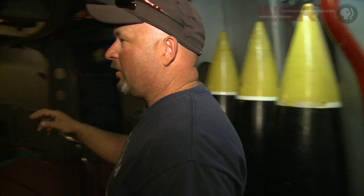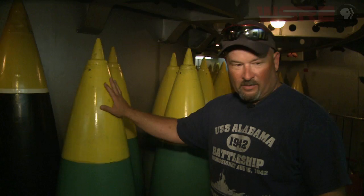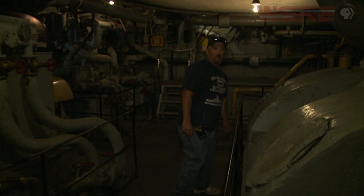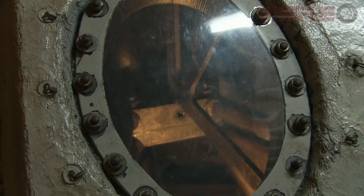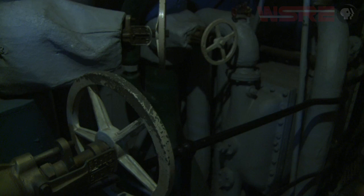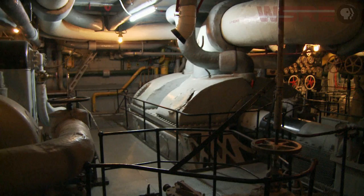This is part of the number 2 main gun turret — a 16-inch gun turret. These are 2,700-pound armor-piercing projectiles and 1,900-pound fragmentation rounds. This is the main number one engine room. You can see down to the main steam turbine — the steam was superheated to 750 degrees. Old guys who served here told me they'd check for steam leaks with a broom handle. When the broom handle fell over, that's where the leak was — the steam could actually cut the broom handle in two, and if you walked past a leak it could cut you in half.